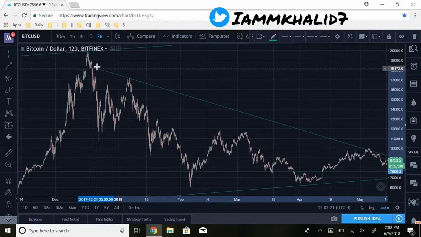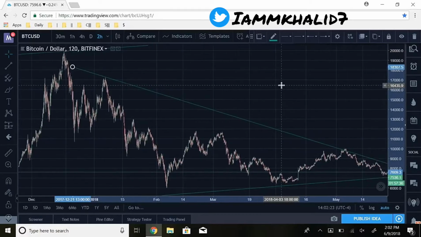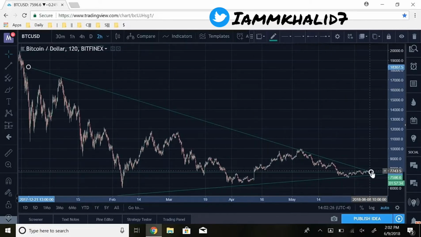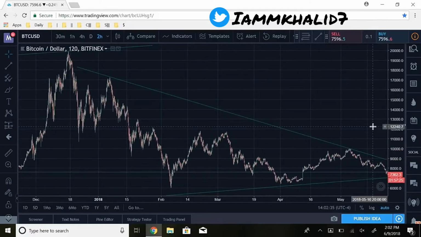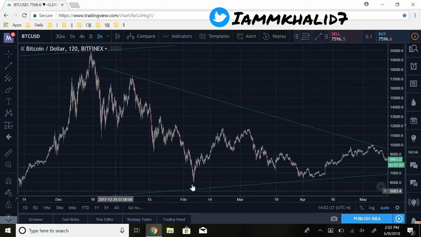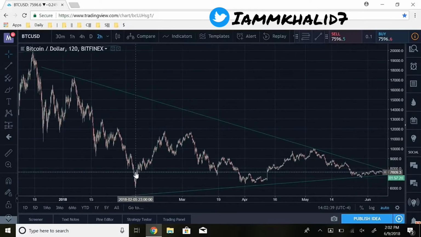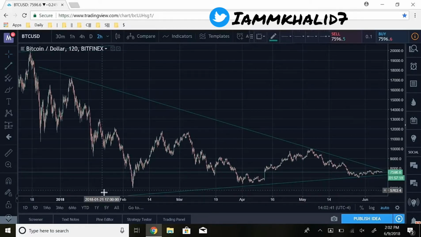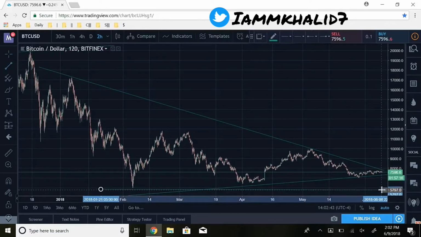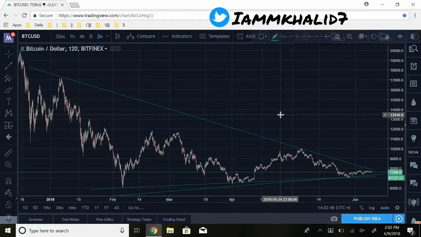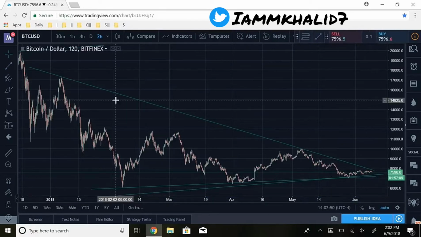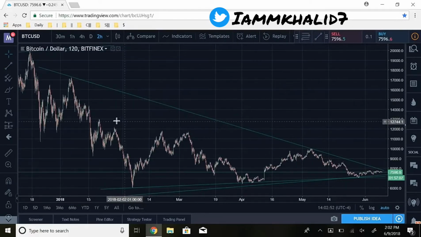I like to see as many points touch as possible, so we'll try to get those two points to touch here. As we can see, we have a top resistance trend line showing the descending trend over the last 6 months. I would then plot the bottom support. I can do that just to show you guys, but it's going to be very similar to the current support that we've already plotted, just a little bit more horizontal. So there's the bottom support line of the overall 6-month trend that we've been seeing.